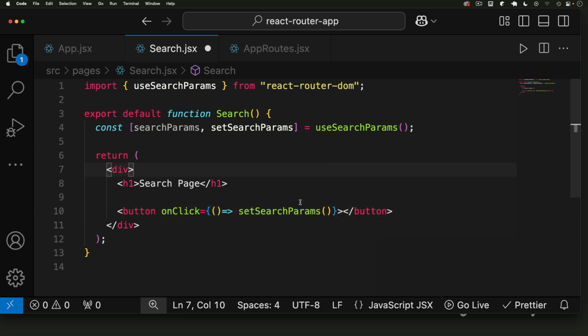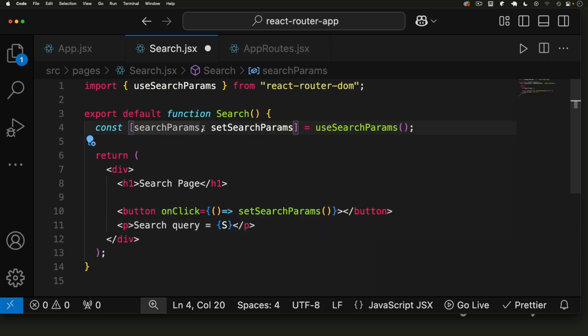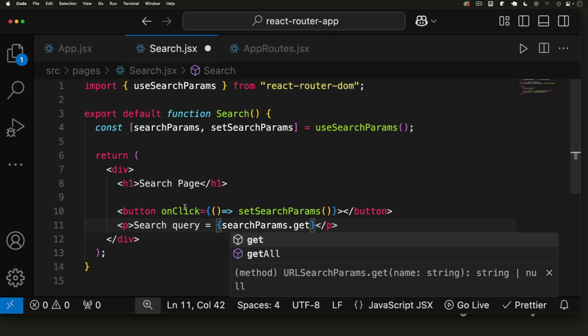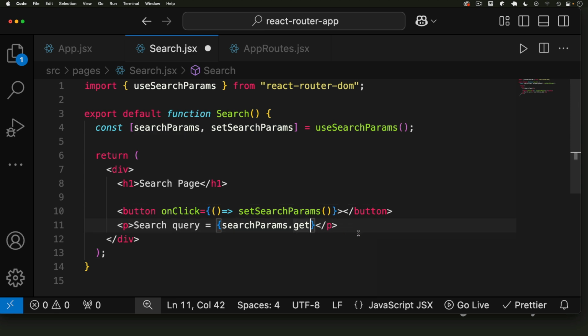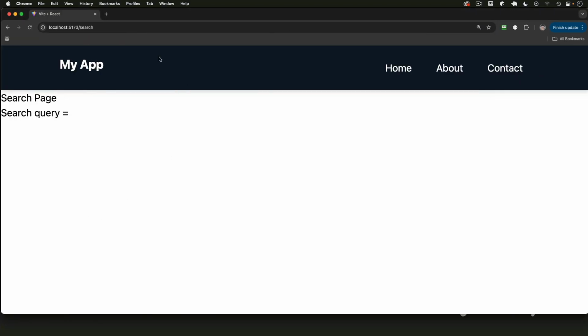Now, first of all, let me show you. Right here, we can have the search query already displayed. How do we have that? Well, remember that we have this other object that has the query strings in there, so we can just put that in here. And then we just have this function. Remember, this is an object that has the query strings, so out of the object, we get this function called get. And let's say, for example, the query string has a Q in there, for query, right? So now everything after the Q, I want you to get it and put it here. That's basically what I'm doing. So I'm just going to comment this out and show you. Right now, there's nothing there, right?